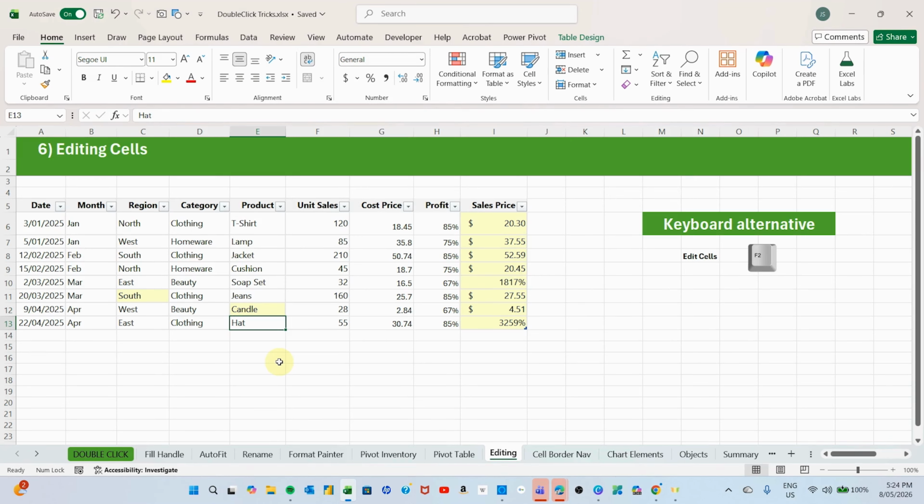Now, I think that's a draw because on the keyboard, if your hands are on it, hitting F2 is just a matter of reaching up to the top row of your keyboard, or if your hand's on the mouse, the double click, just as good. So 50-50 on that one. You may have a preference, but I think that just depends on where you're working, keyboard or mouse, which one you choose.